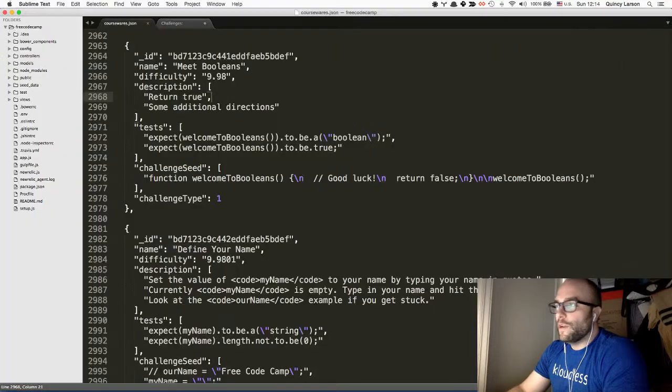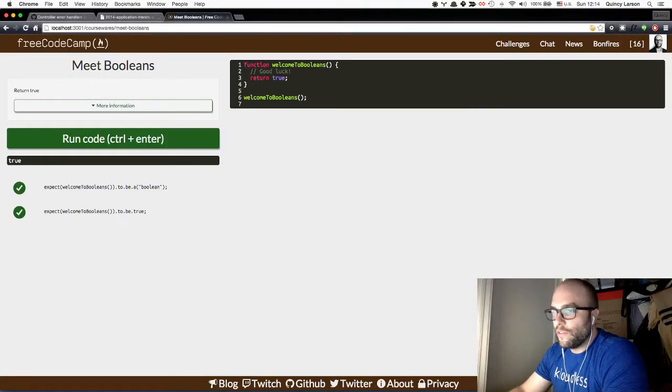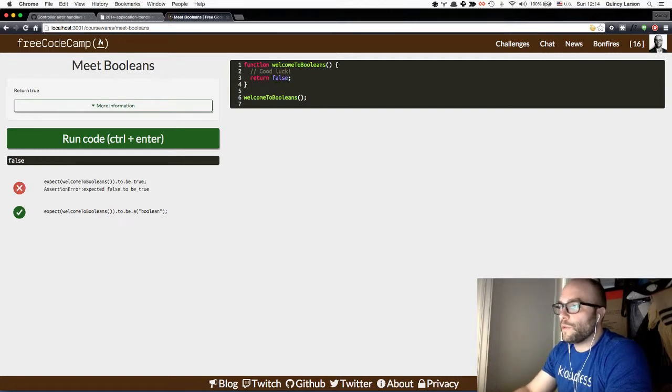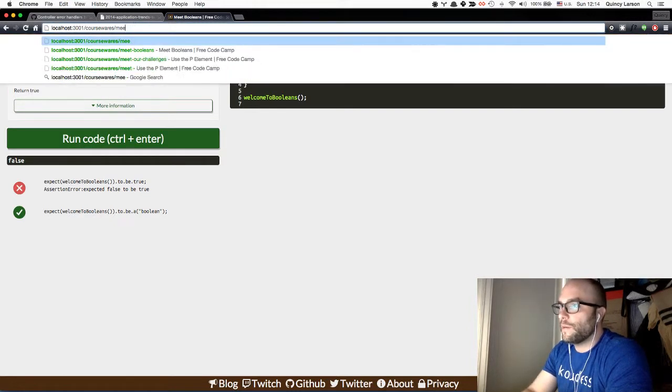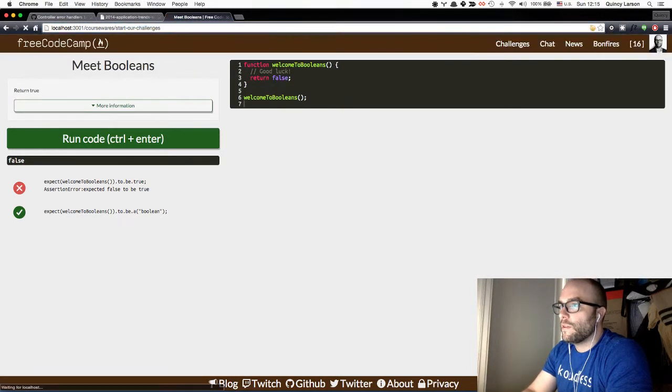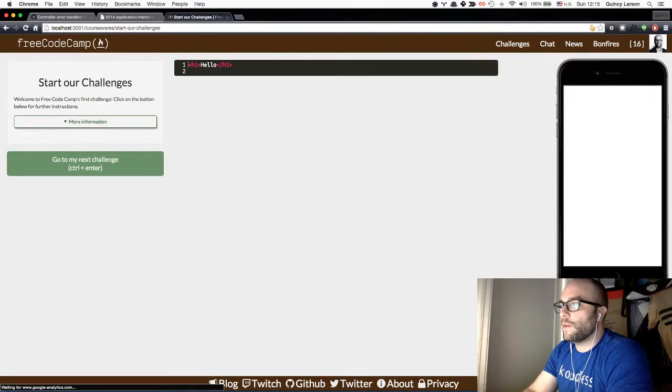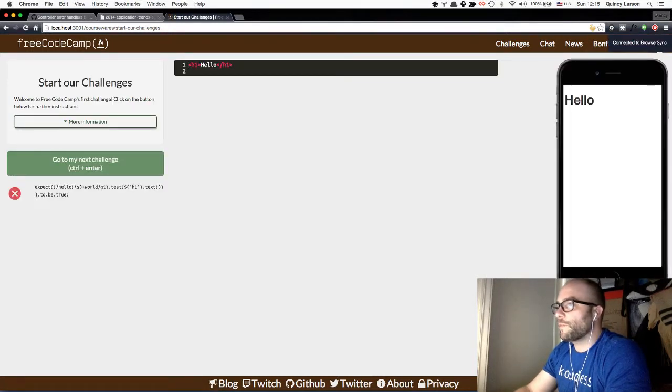Okay, so you can see the description and then the tests, and you can have as many of these tests as you want, and they'll run with every keystroke. So if I change that, or actually they don't run with every keystroke in this. They just run when you hit run. On the front-end development frameworks, which I can show you real quick, Branden, just to give you some context, like what we're doing with our JavaScript related ones.